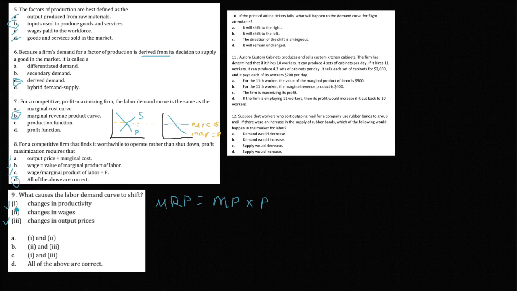But changes in wages is not true. That might make more people want to work for you, but that does not change your marginal revenue product. That does not change your marginal product or the price of output. Just because more people or less people want to work for you doesn't mean you make more revenue, or more revenue marginally. So the answer is C.